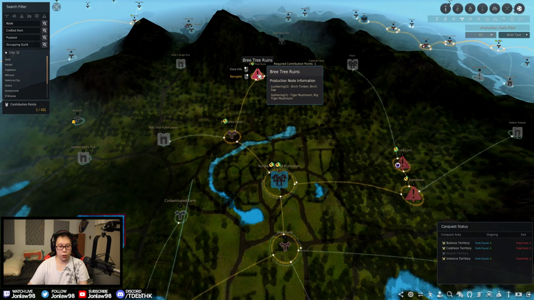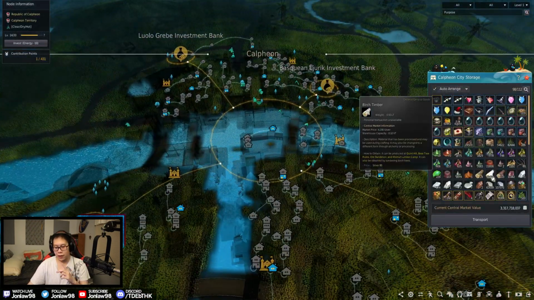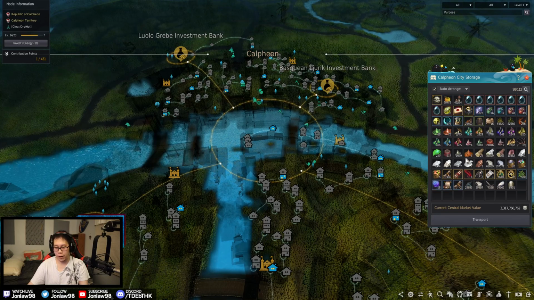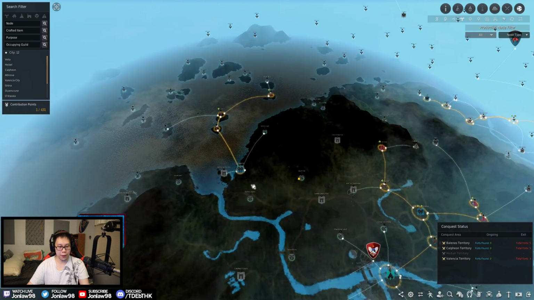And then Debris Tree Ruins is more just timbers. So I actually used to have over 500,000 birch timbers over here, and then I started processing them over time, and so now we don't. And so yeah, that's what we have here.